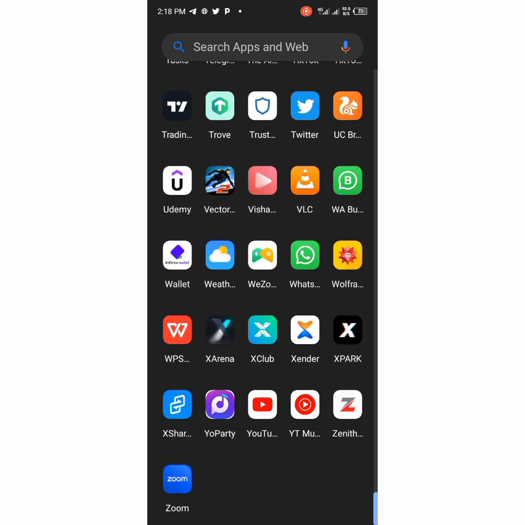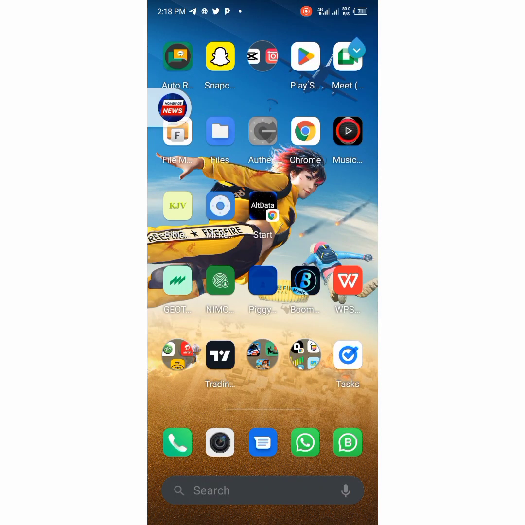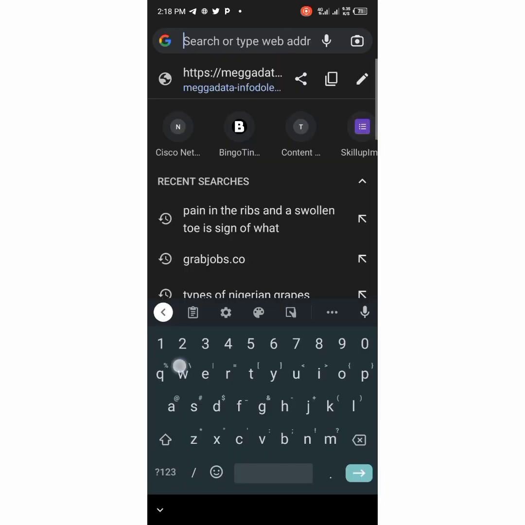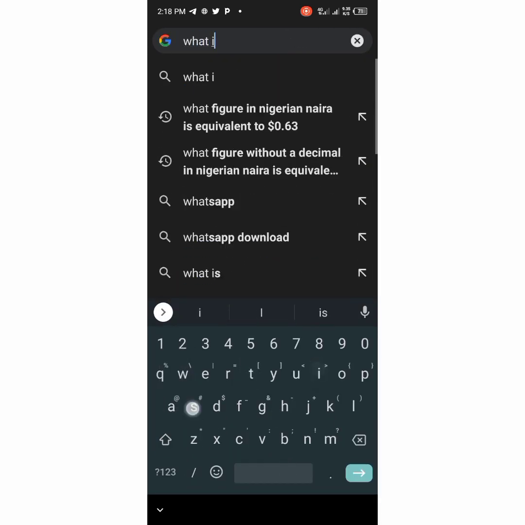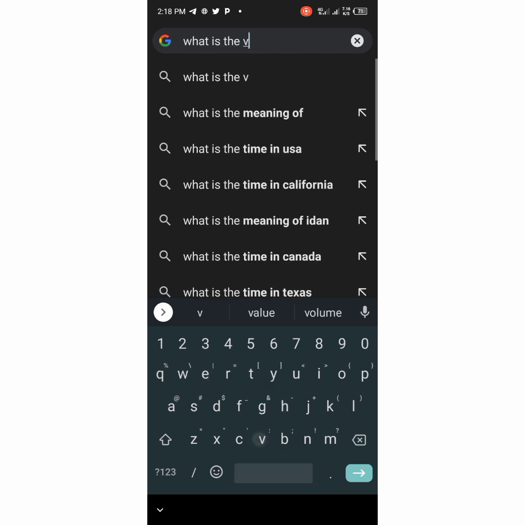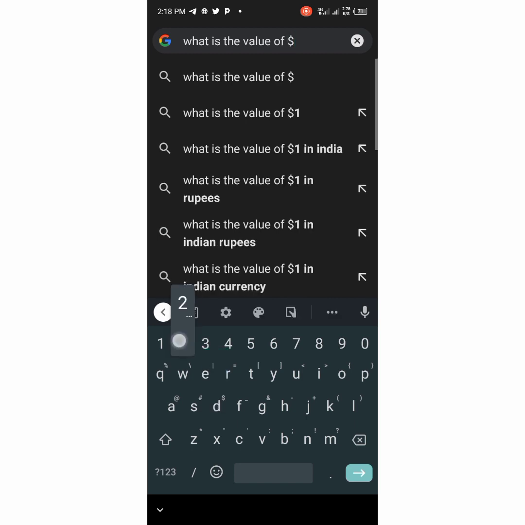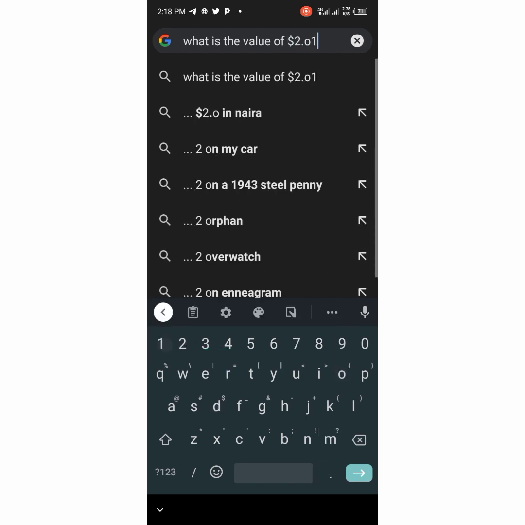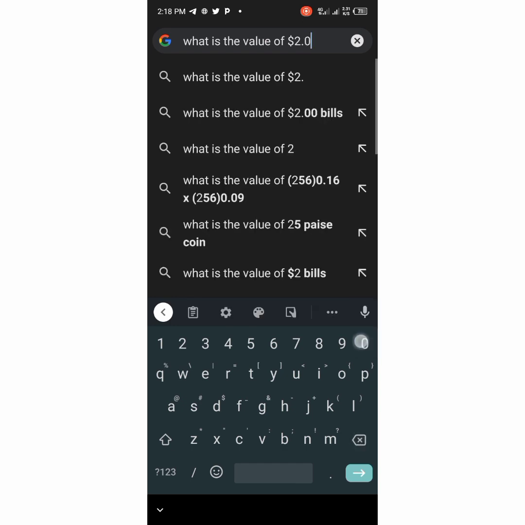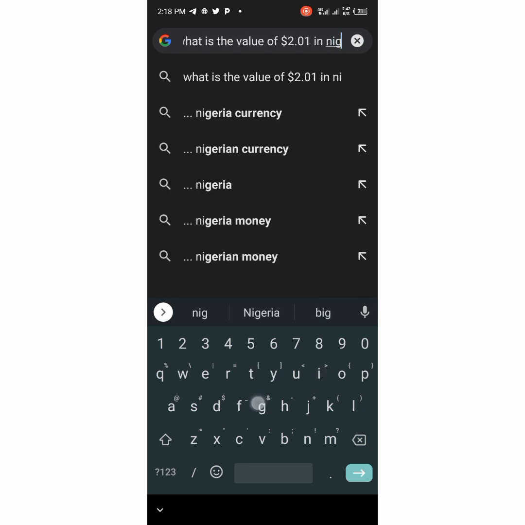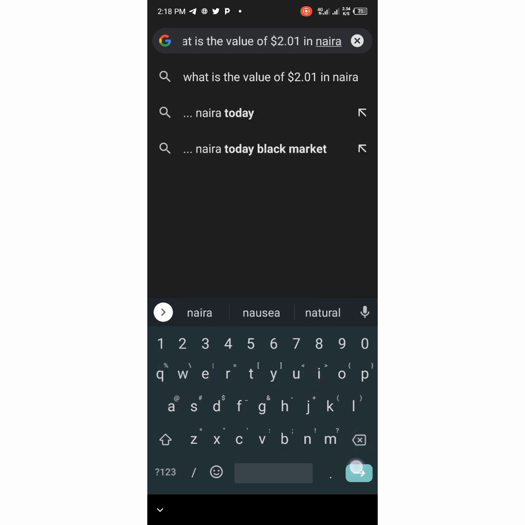So you're going to ask what is the value of 2.01 in naira or Nigerian currency, or whatever one you choose to use.